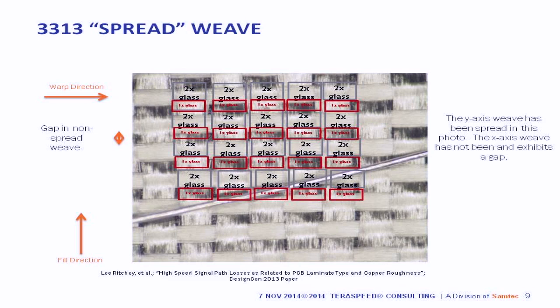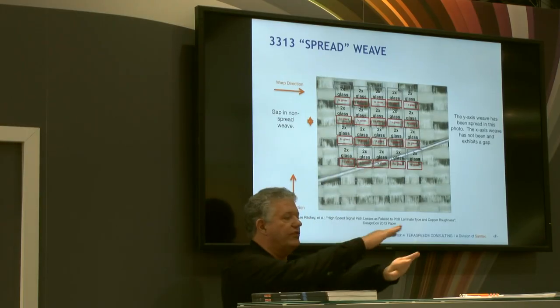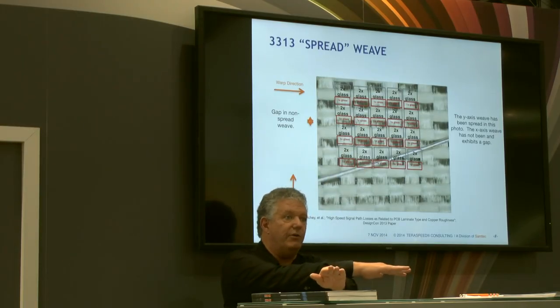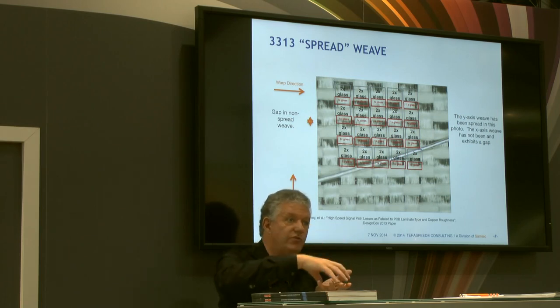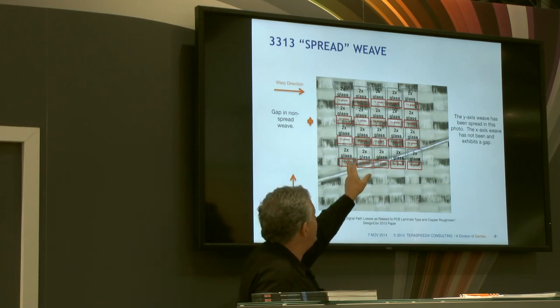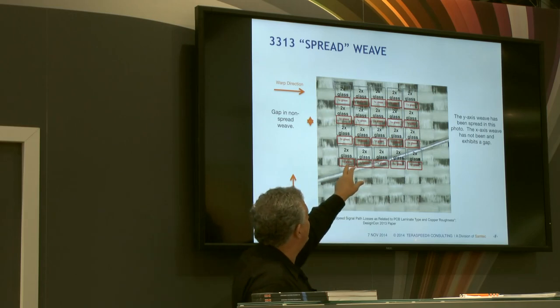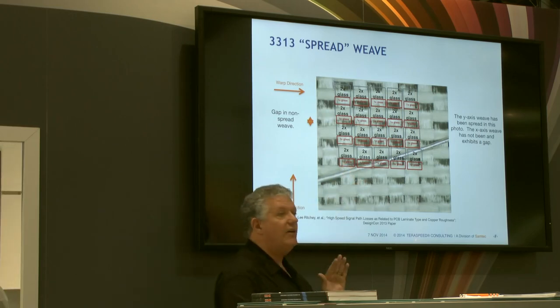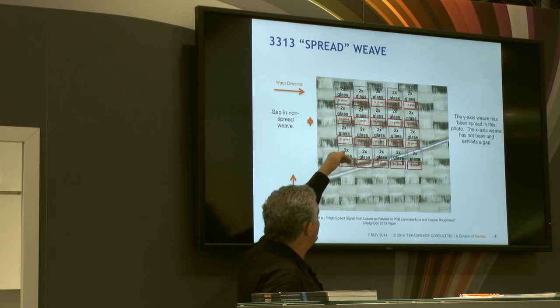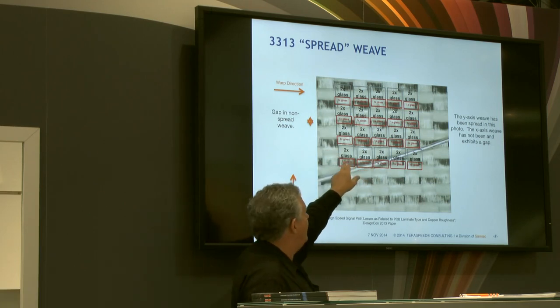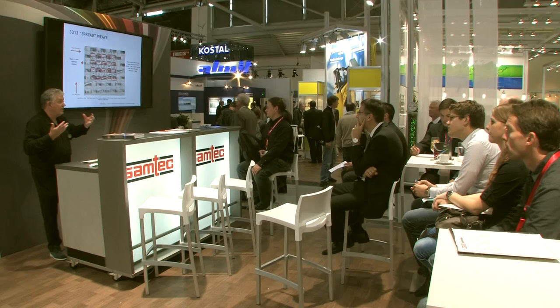I think you can see that in this region there's a crossing of glass fibers, so the density of glass is 2 times. In this region, the density of glass is 1 times. And so what you can see is, depending upon which direction you go and how our trace is aligned, we will have a different dielectric constant, different properties. This affects trace propagation. It affects the time of flight for a signal, and it affects the skew on different differential pairs.